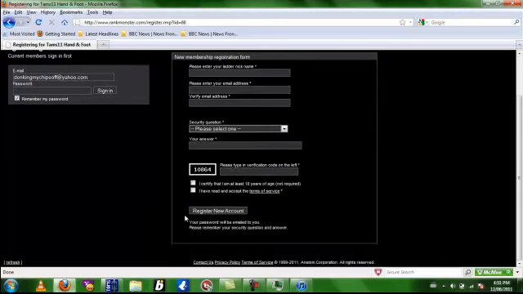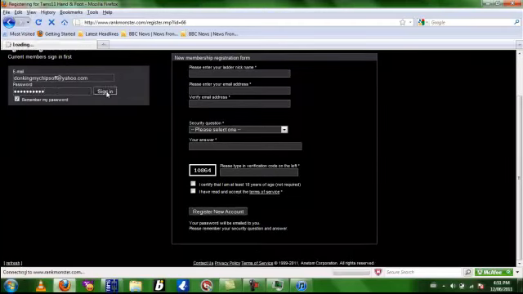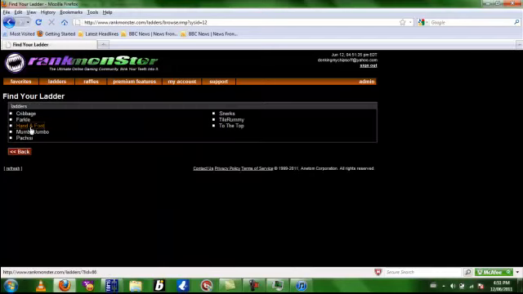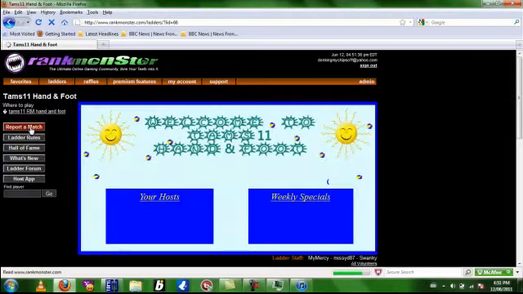From that point, you'd be logged on. Once you log on, you can then go to the ladder. You go to TAMS11 again, you go to hand and foot, you go into here, and this link wouldn't say reported match, it would say join this ladder. So you join up the ladder, right?